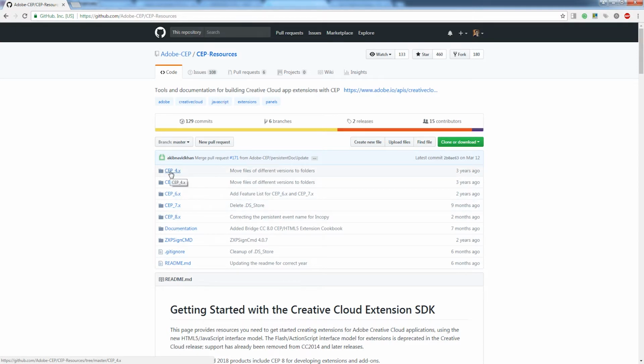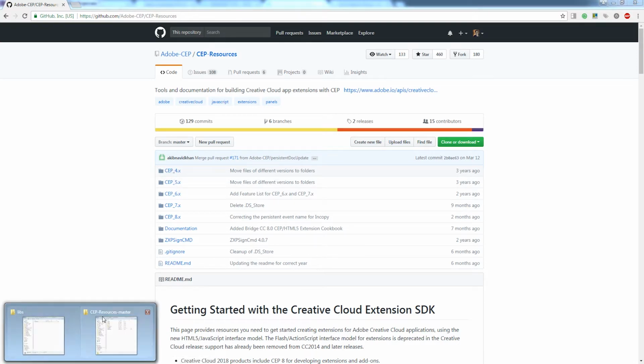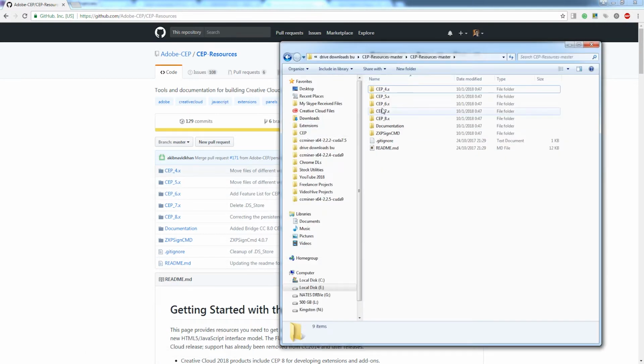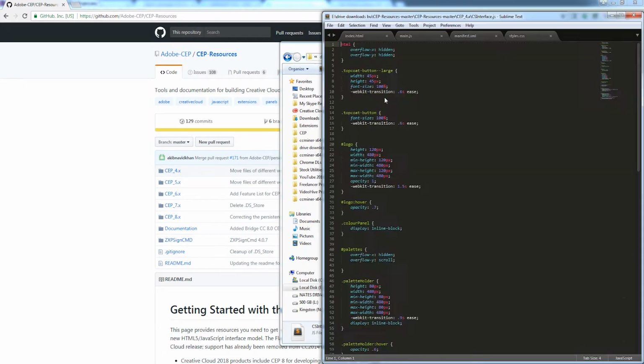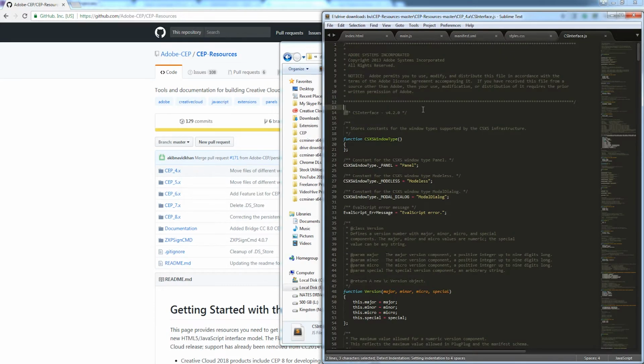If you get version 4, which is the most early version, it's going to work with everything from After Effects CC 2014 and above. And if you get version 8, it's going to work with CC 2018 and above. So I'd recommend starting off with version 4.x and getting that to get started. And once you download this whole repo, you can just go into the CEP version folder of your choice, copy and paste the CSInterface.js file into your JS libs folder, and ensure that your version is the correct one.